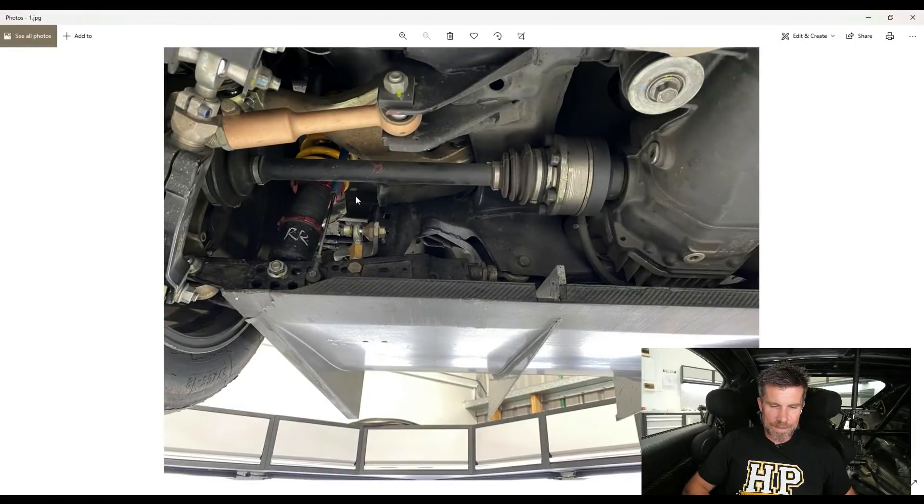For the aero buffs out there, I know this isn't a foolproof solution but it is reasonably effective for our application — we're at least getting some idea. Looking at our right rear, we've got a Penny and Giles linear travel potentiometer located between the bottom arm and the chassis. One aspect to keep in mind when configuring these is the motion ratio — the inner pivot, outer pivot, and centre of the wheel. We're interested in wheel travel, and there's a motion ratio related to each mounting location, so there is some calibration required to get useful data.